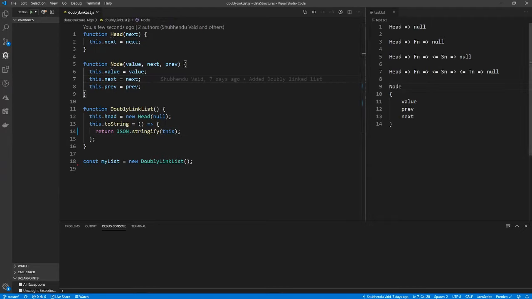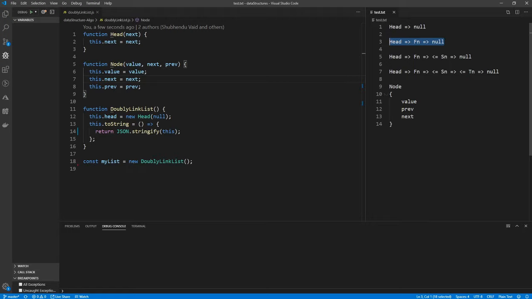So what is a doubly linked list first of all? A doubly linked list is more or less what a singly linked list is. First of all, when our head is pointing to a null, everything remains the same. When our head is pointing to a first node, it remains the same.